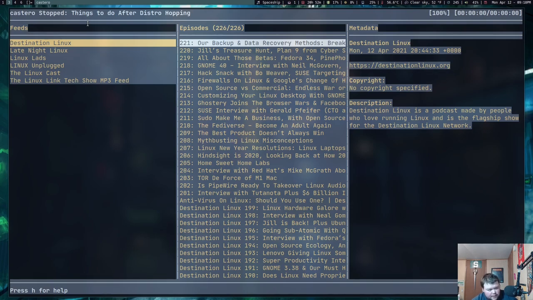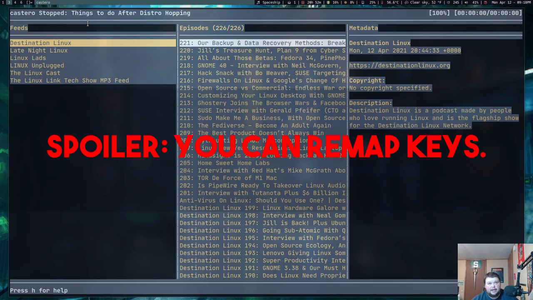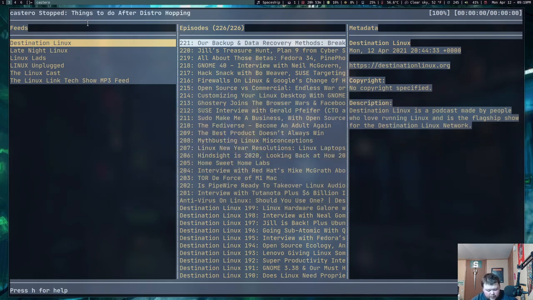Now, you cannot use the Vim keys, sadly, because they're used for other things, and I have not seen any way of actually remapping those things. I haven't been through the entire configuration file, but in the 250 lines that I went through, which are mostly comments, I didn't see a way to remap them. It's possible that there is, and I just don't know about it, but if you're dead set on using the Vim keys because you think that the arrow keys are the children of Satan, I'm sorry, you're just going to have to get over it. That's just the way it is.